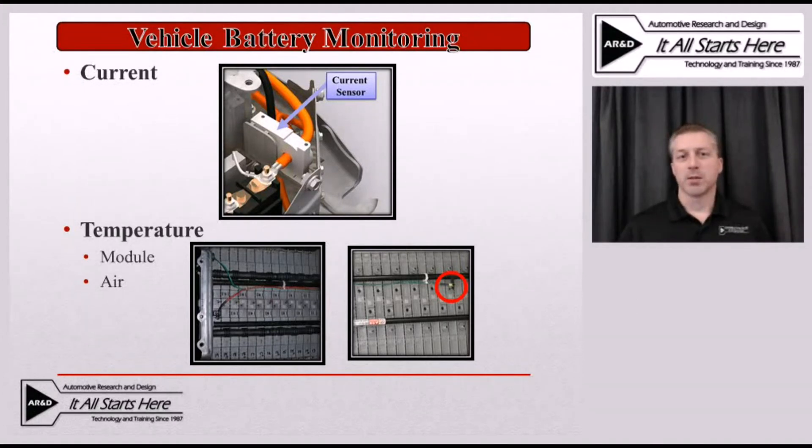The temperature of the battery pack is also a critical input because it needs to make sure that portions of the battery pack are not getting hotter than the rest, and they also need to make sure there's actually air flowing through the battery pack assembly to help keep it cool during both charge and discharge. There will be a couple of different temperature sensors located on various modules within that battery pack, compared for variance to ensure that one's not getting excessively hot compared to another. There will also be another temperature sensor generally in the pack to monitor the air temperature coming in and watch for a change in temperature when the fans are commanded on — that way they know not only was the fan commanded on, but there was also airflow. That air temperature sensor is not on all batteries, but it's becoming more and more common.